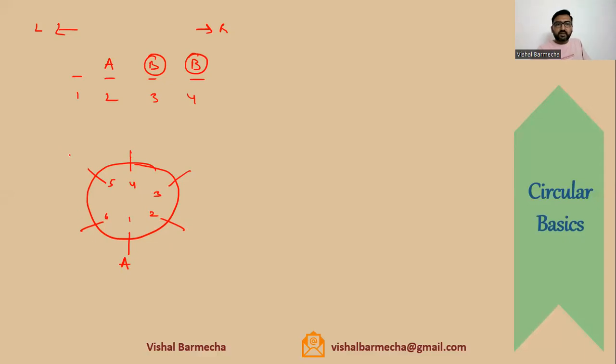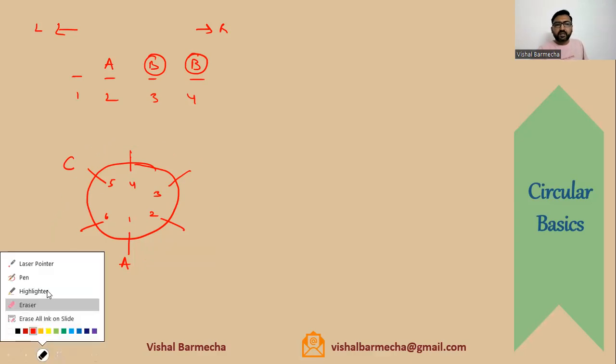And suppose मैं किसी इंसान को यहाँ बिठा देता हूँ, suppose C को यहाँ बिठा देता हूँ, then in one way you could say that C is second to the left of A, but you could also say that C is fourth to the right of A. Both will be correct. तो अगर ऐसा है then there is no clear concept of left and right in circular arrangement, and if that is the case then we need to take certain assumptions.